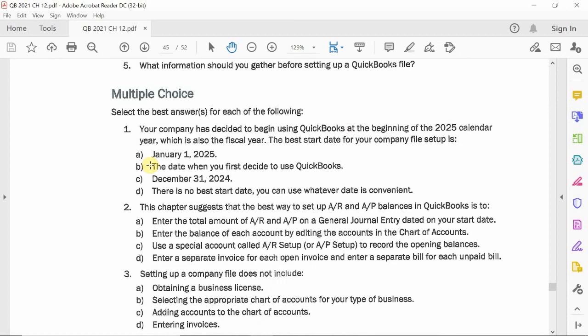Which is the best start date for your company file to set up with? C, okay, which is going to be December 31st of 2024. Yes, this is assuming that this company has existed prior. So yes, the best date is December 31st of 2024, the last date of the last fiscal year.